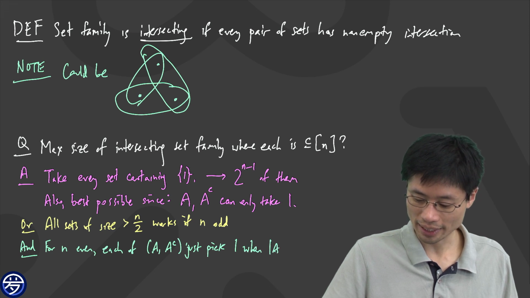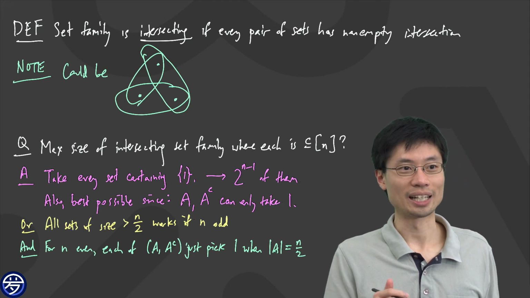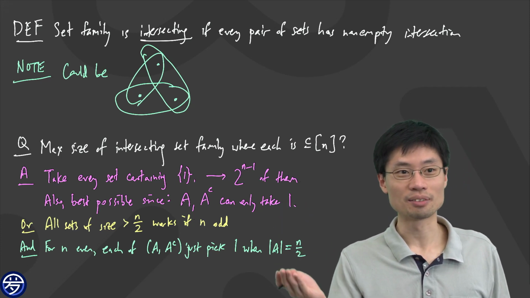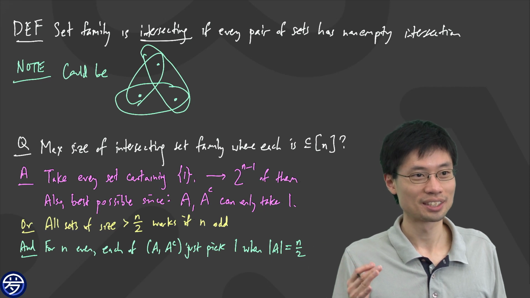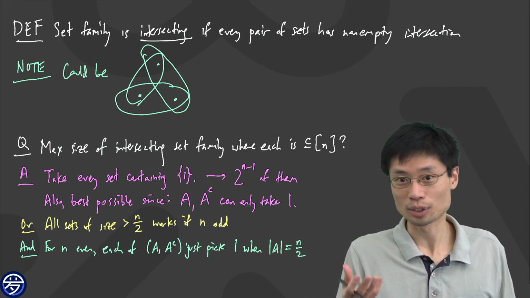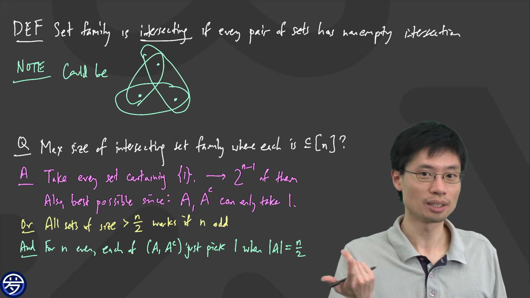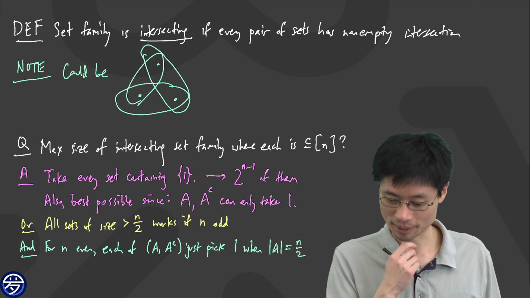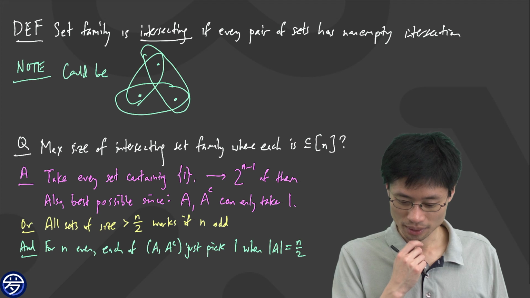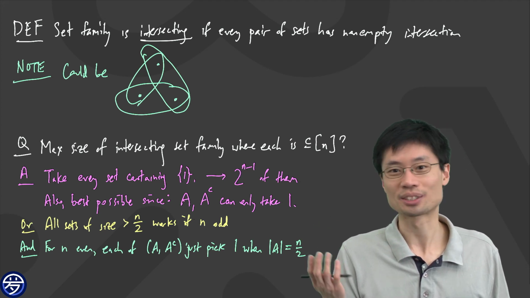When the size of A equals n over 2. Okay. What I'm trying to convince you of is that somehow there's a lot of structures. We could try to characterize them if we want, but it will be a little bit messy. There will be lots of different possibilities, which is unfortunate.